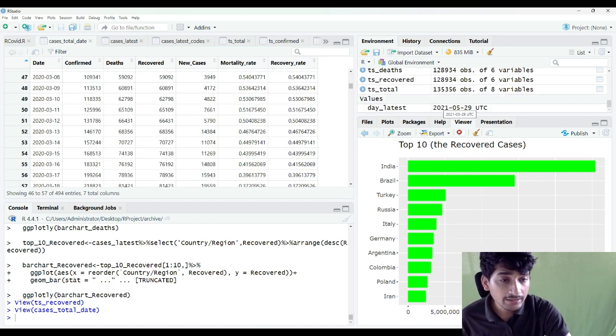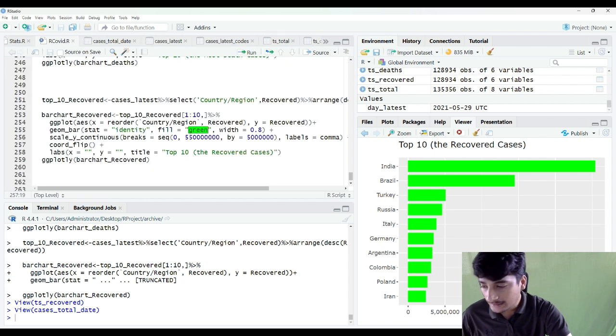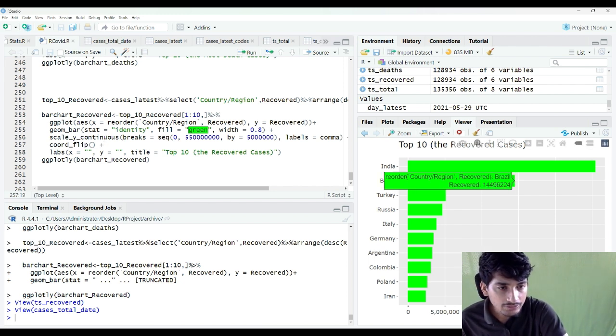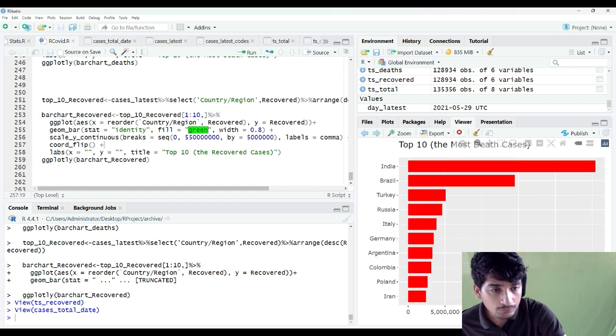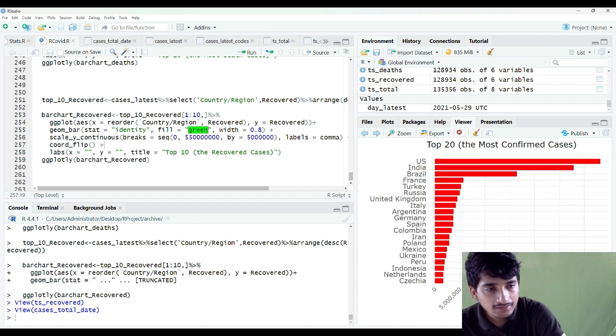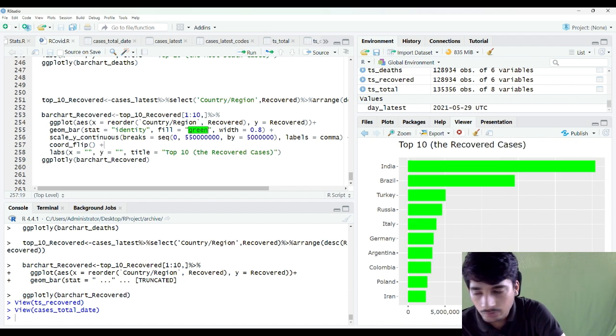it's the latest case date from, if we need, 2021 May 29. So if you are getting the data from a previous latest date, this dataset might be different for you, so the plot might be different. You could see Brazil, India, Brazil have most of the recovered cases, and you might not be able to see US because the US dataset was not available. I checked that, and it was the same for previous versions as well, which is a little bit absurd, that we have total cases but not for recovered and most death cases. We don't have that dataset.